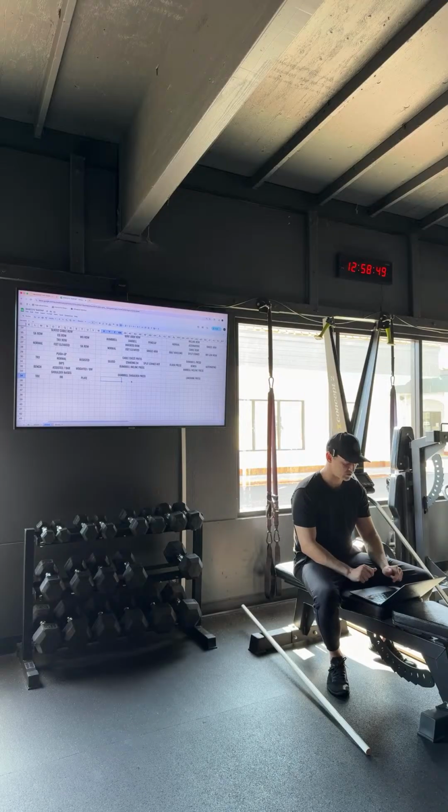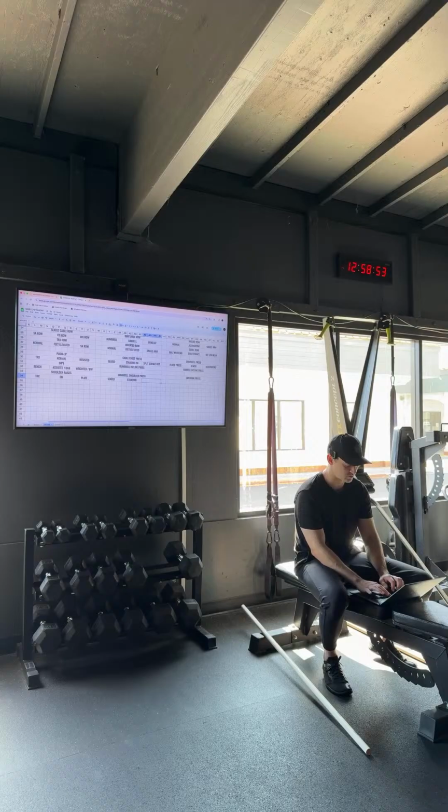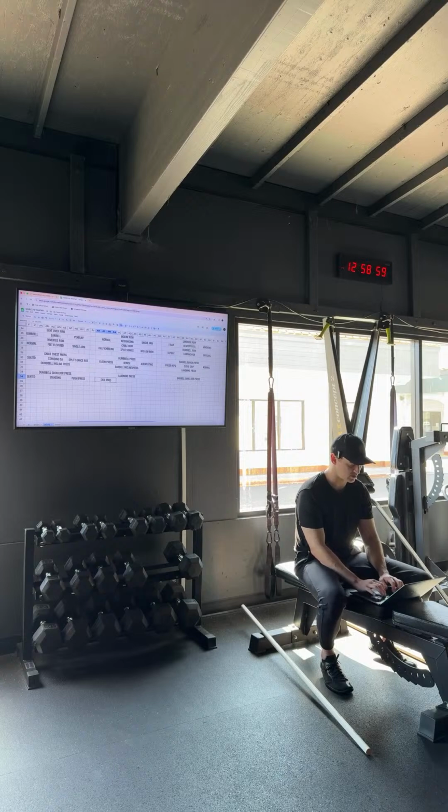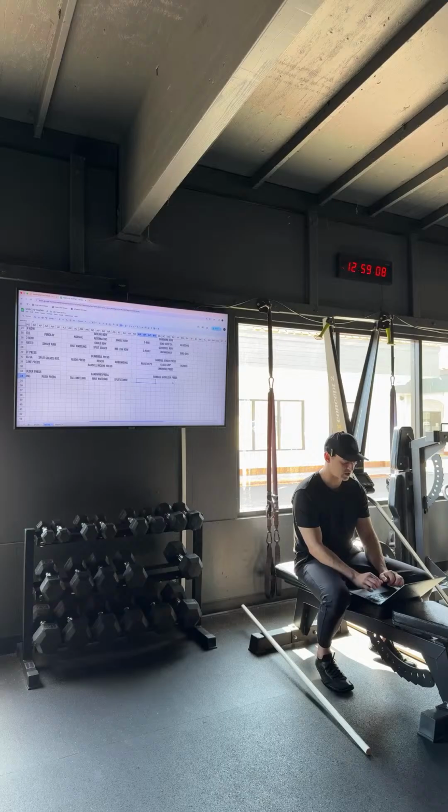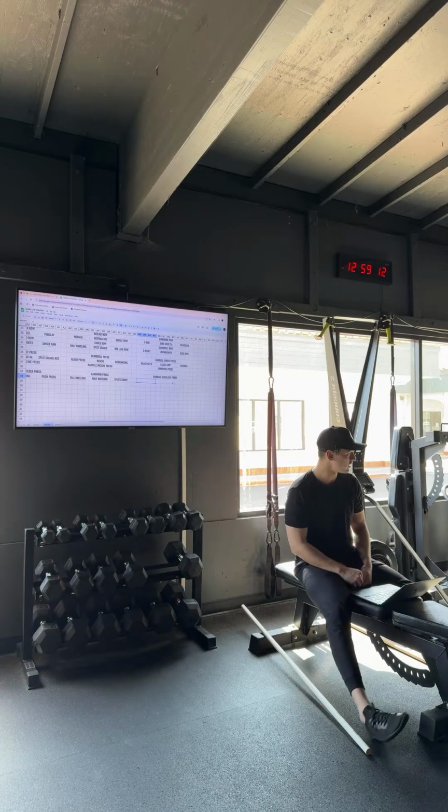Add complexity, so we could go seated, standing, and then push press. That one's done. Landmine press, so you could go tall kneeling or full kneeling, half kneeling, and then split stance. And then barbell shoulder press. This is where you can do the same concept we did with the barbell bench press. We could do pause reps, grip changes.